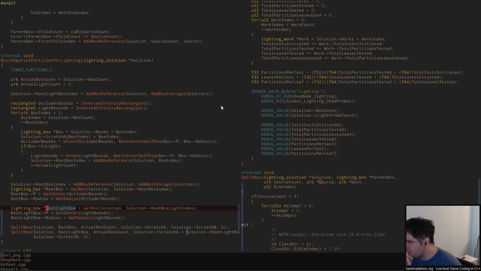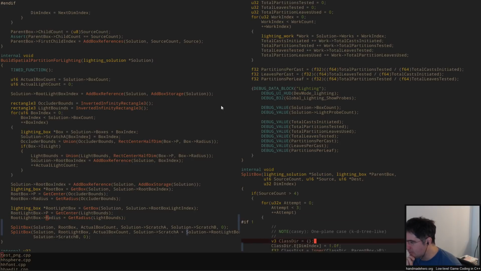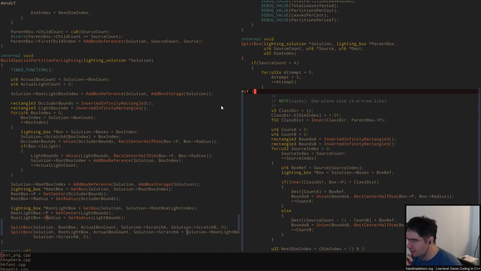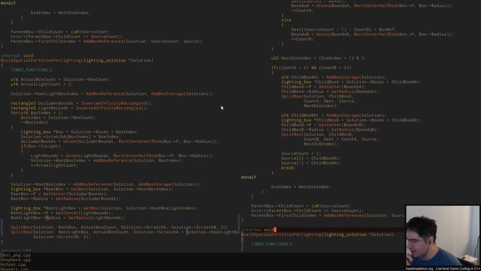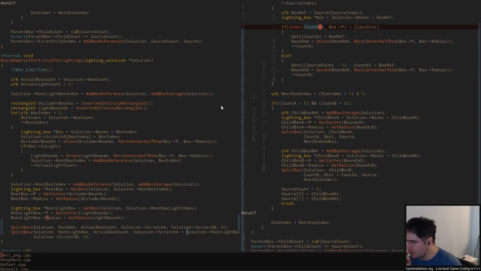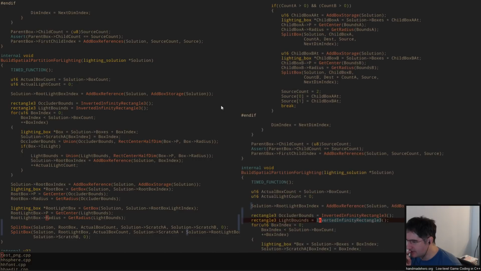And by default, I would assume its children need to be correct because in case you have less than 4 lights going into the system, this would have to be able to fall out correctly, right? And so whatever the child count that goes in would be, the first child index would just be source count source for adding box references there. And so the source, well, okay, no, it's correct. So I guess that just works.